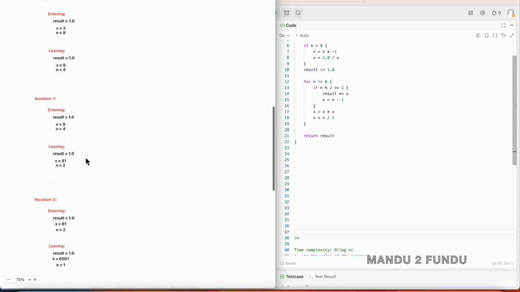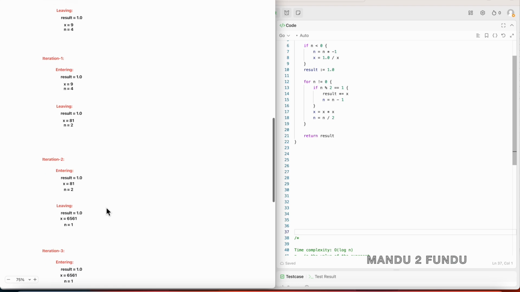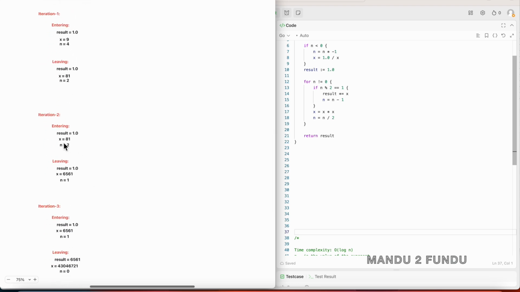In iteration 1, the value of x is 9 and the exponent is 4. n is not an odd number. Again, we square the x and halve the exponent. So 9 times 9 is 81, and the exponent will become 2. In the next iteration, again n is not equal to 0, and we check whether it is an odd number.